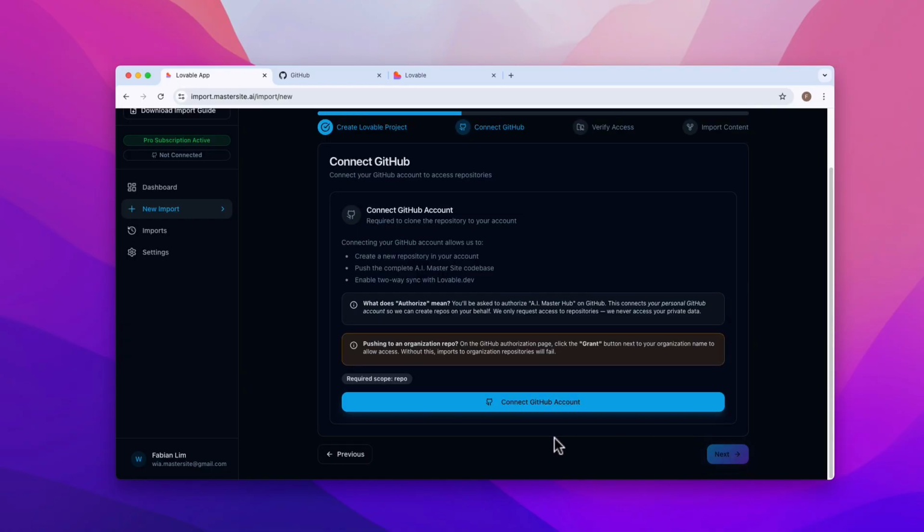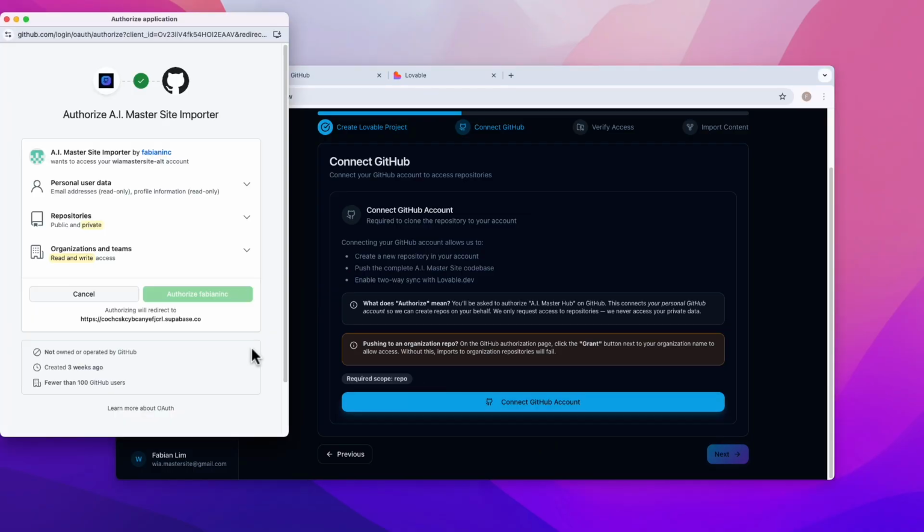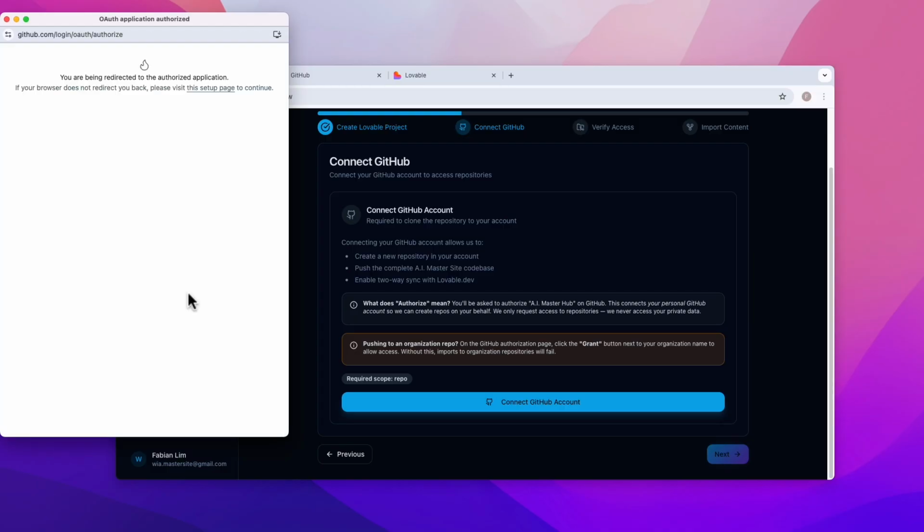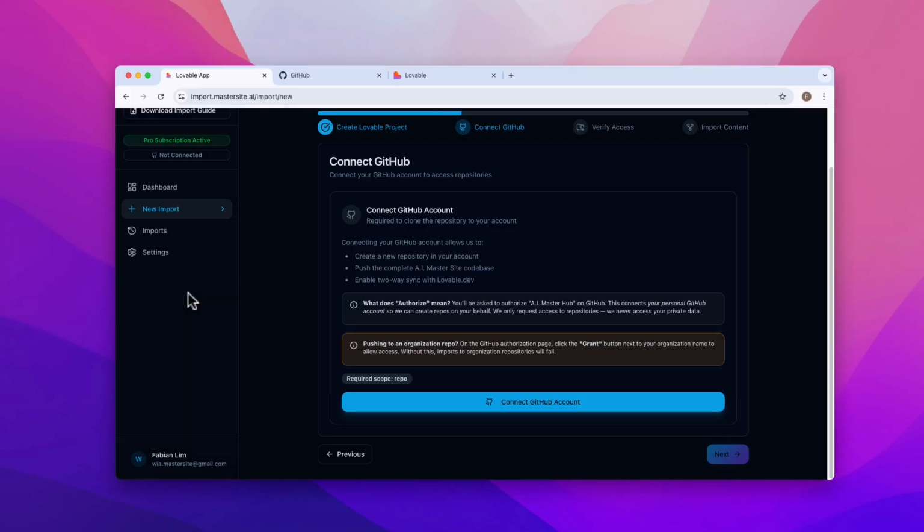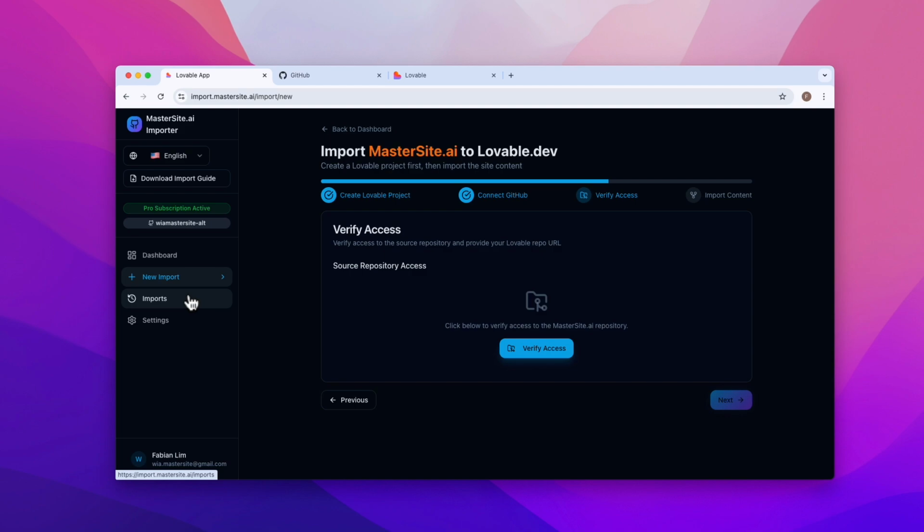So clicking Next, the system wants me to connect GitHub account. I'm going to click on this, and I'll just authorize. Done.